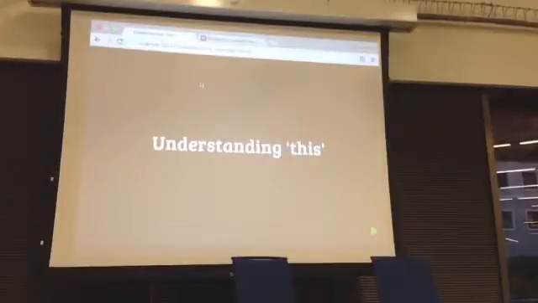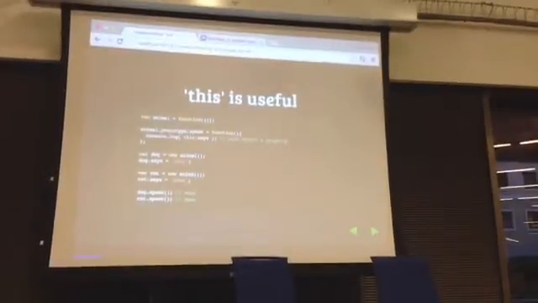Okay, so this keyword, it is useful. For those of you who come from an object-oriented background, this might be familiar to you. You basically have an object, it has a method, you want that thing to do something, but you want the method to be fairly generic. So in this case, when we call speak, then it's going to either say woof or meow based on the property of the actual animal that's doing the speaking. So that's very useful, and it's probably a common pattern that you've seen.